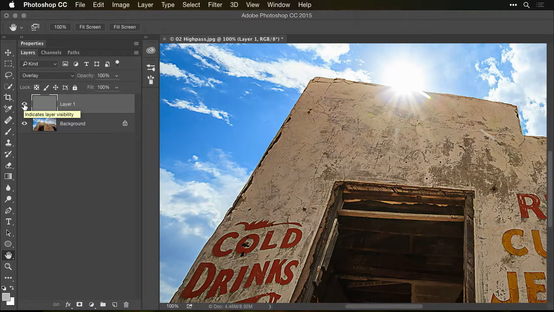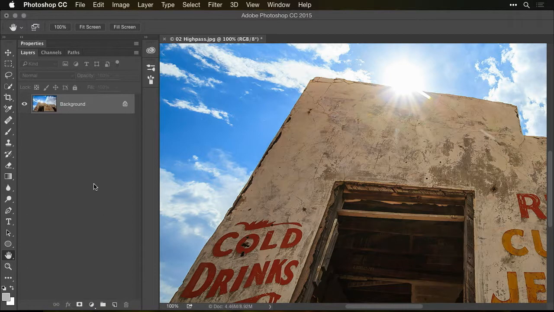Now I want to get that kind of end result, but I want it to look like this at the time I'm in the filter choosing the amount, because it's really difficult to figure out the amount to use when you're looking at a bunch of gray stuff. So let's try this one more time, and we'll do it in a slightly different way to end up with the same end result, but I think with more convenience.